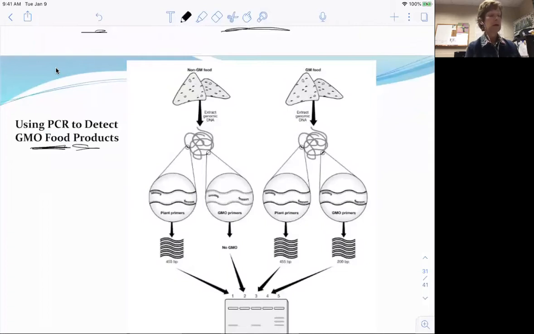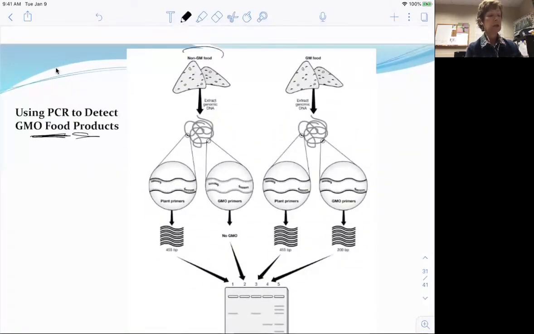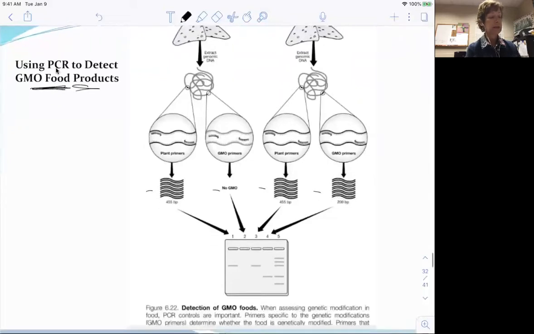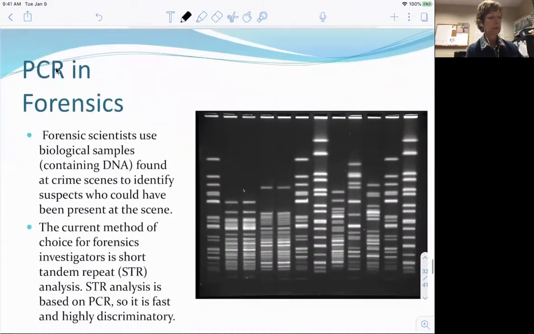So if you have primers to detect the specific GMO genes, you can actually detect those genes even in food products. So an experiment we'll do a little bit later is we'll take a variety of foods. We'll have a non-GMO food and then food that we believe is genetically modified. We'll do a variety of PCR reactions. We have some nice controls built in, and we'll look to see, in fact, if they do contain a band corresponding to a GMO gene. So something to look at down the road.